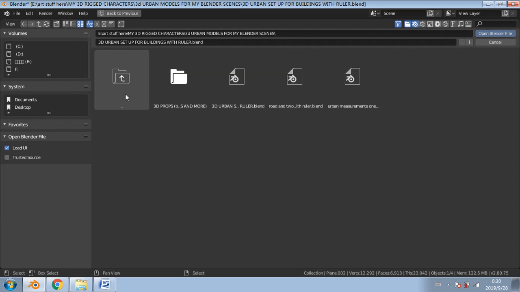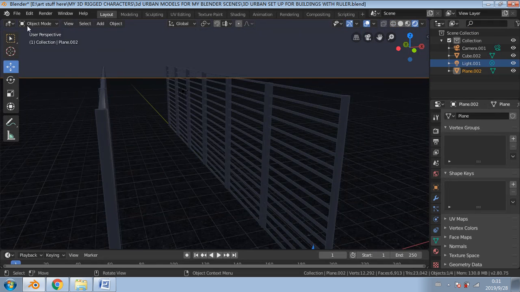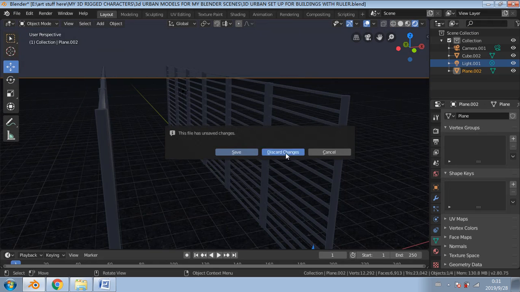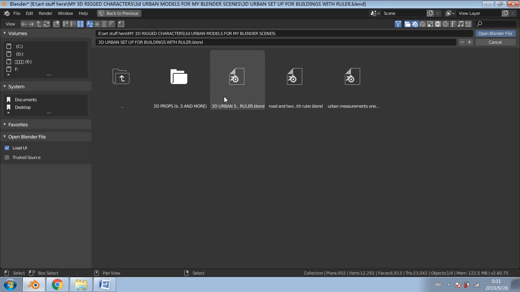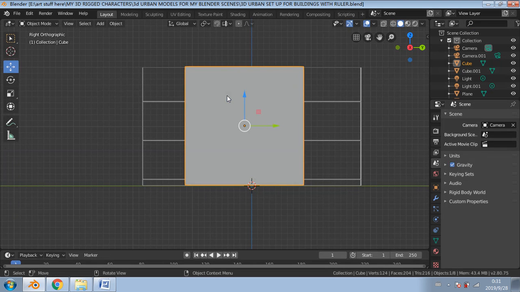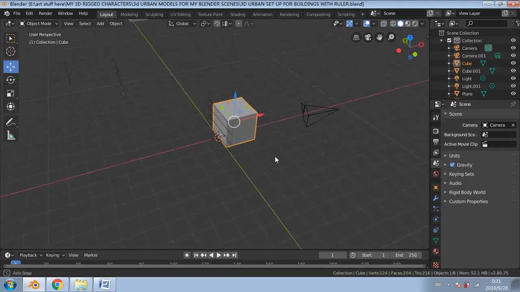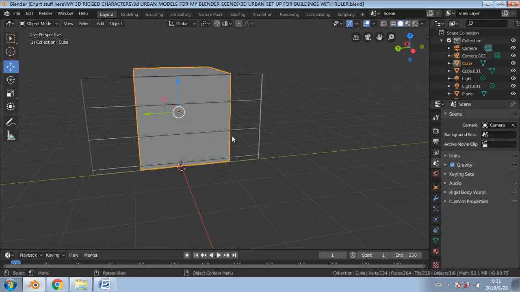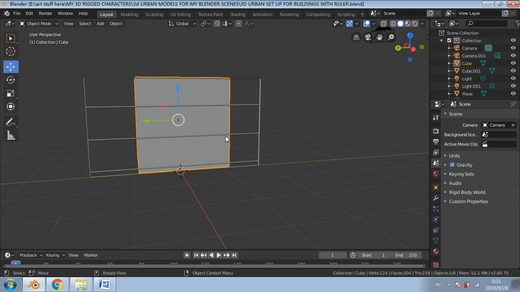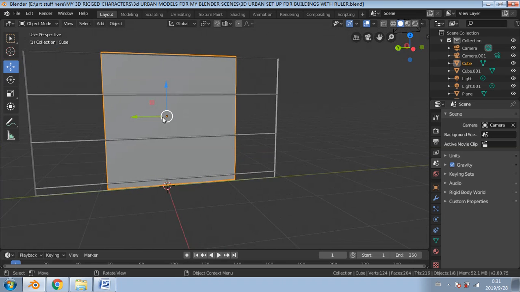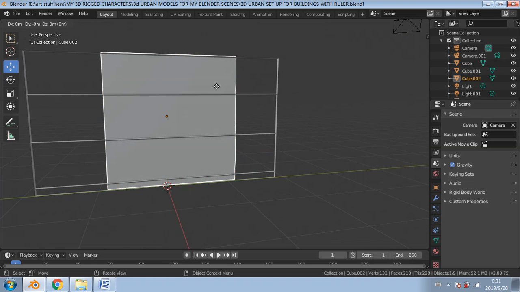Okay, so I'm going to go here. What are we opening? I don't even know. So right, file, open, discard changes. Just open the basic one. Okay, what I've got there, basic setup. And we're doing a bus stop. So we're still going to measure. We're using this ruler. Okay, make a duplicate of this cube here. I'm going to make a duplicate of that. I'm going to press X.